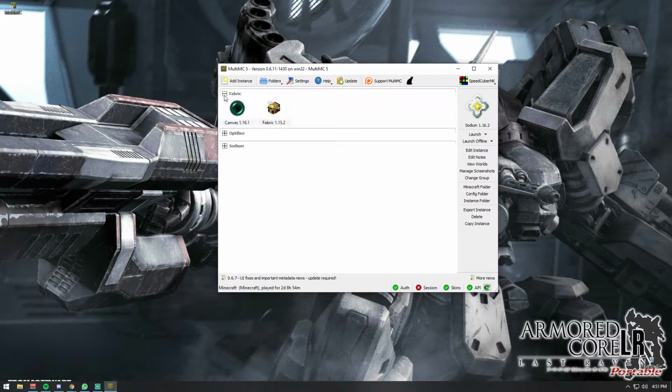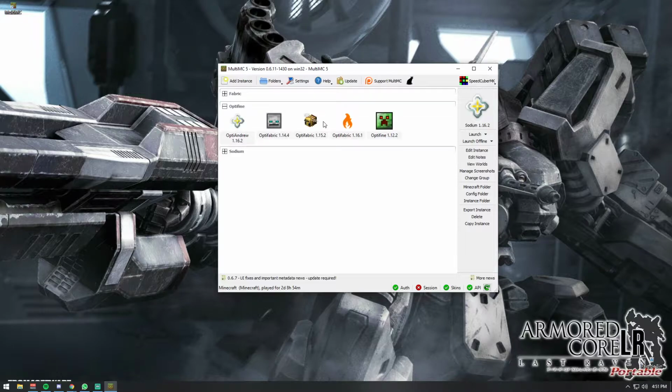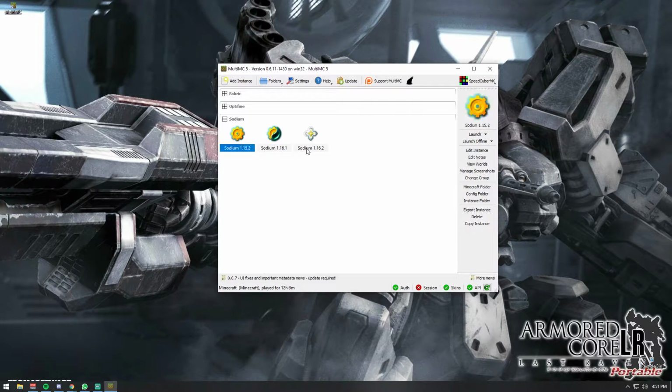So for example, the groups that I have are Fabric, for different Fabric installations without Optifine or without Sodium. I have an Optifine group for all my Optifine installations, and I have a Sodium group with all my Sodium installations.